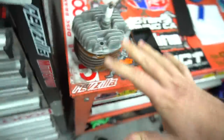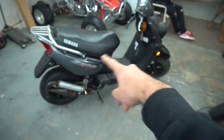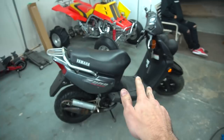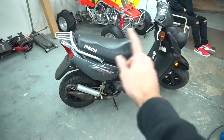We're going to throw this on the Bug Eye, and I have a stock exhaust right here for the Bug Eye — somewhere over here, I think I have two of them. Yeah, these are both Bug Eye exhausts. We're going to make this thing bone stock, so if I go to sell this as a 70cc Zuma it's going to take longer to sell and I'm not going to get what I want out of it, but I'll make the stock 50cc so I can take those off.